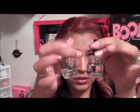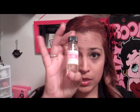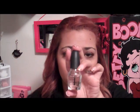These are my all-time highly recommended. Sally Hansen Hard as Nails is my number 2. And Sephora Base Coat by OPI would be my number 3 choice.